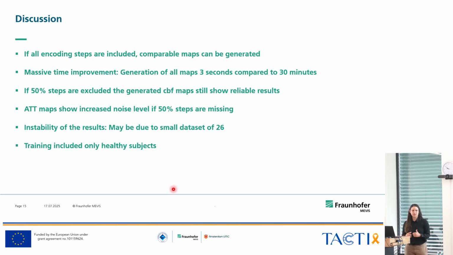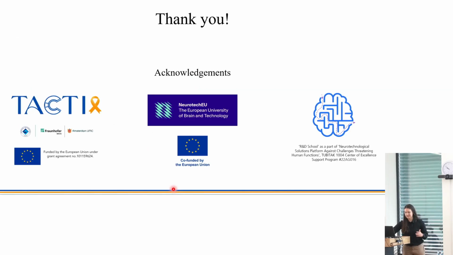There is still some instability in the results, but also my data set was quite small. I only had 26 subjects, so I trained on 20, which is definitely not much. But I'm working with people now who have a larger data set. And also I just trained on healthy subjects. So at this point, I'm not sure if there would be alteration in perfusion, my network could provide us with this information, or if it would just make everybody healthy, so to say. But also in the larger data set I'm working on now, there are older people included who have alteration in perfusion. And that's it, I'm already coming to the end.